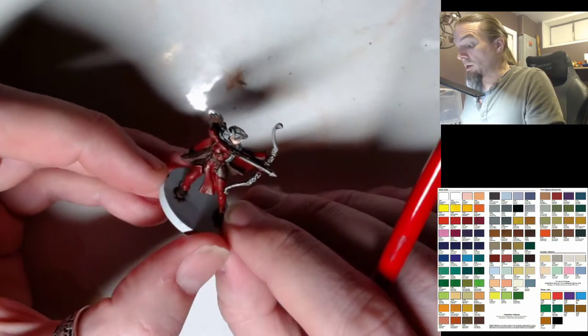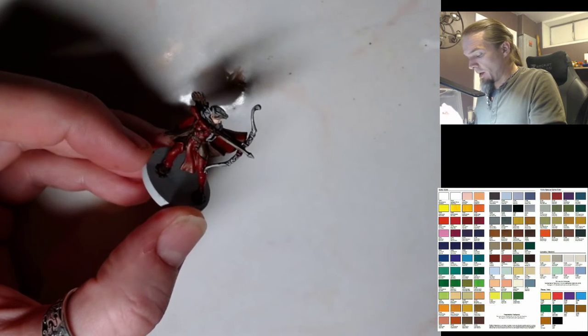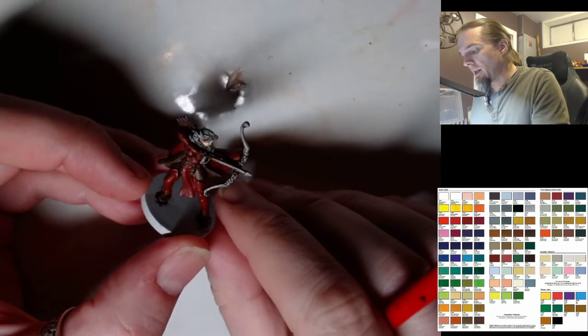I just got the Kid Icarus theme playing in my head at this point. It's the bow and arrow. I don't know why. I guess it's because she's red.